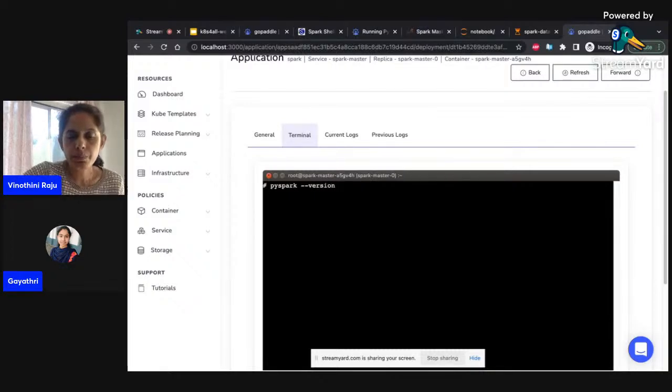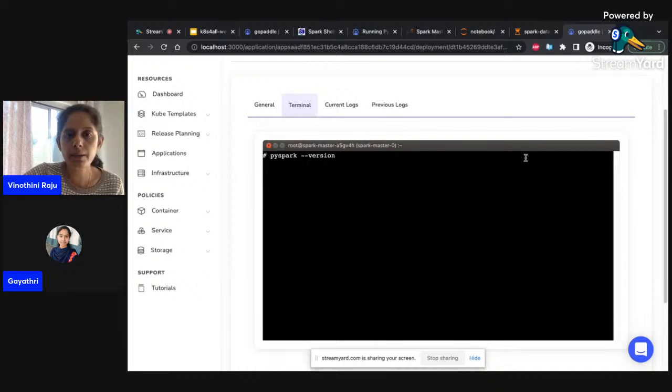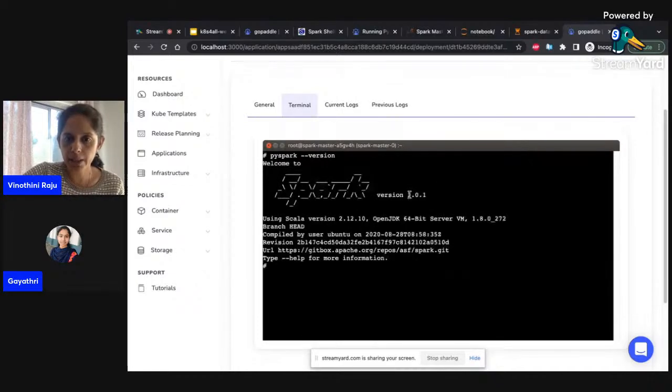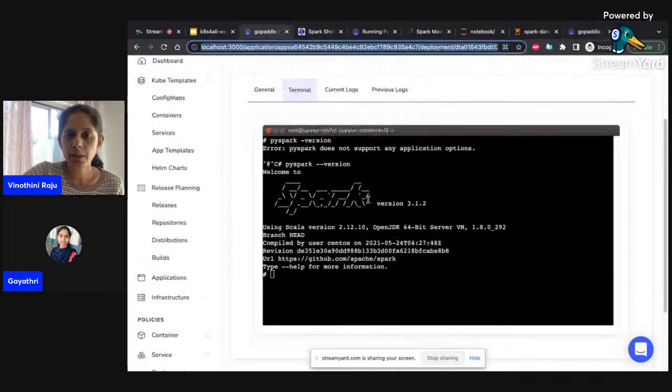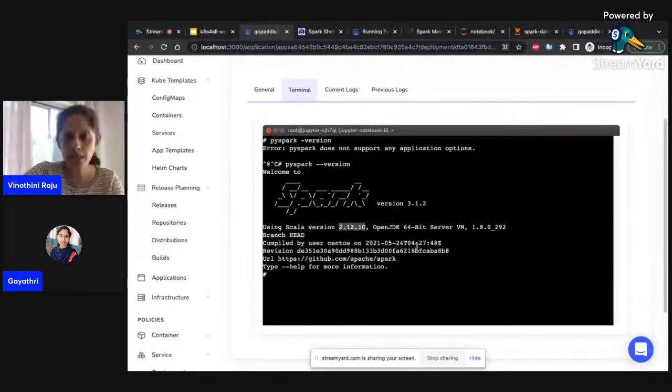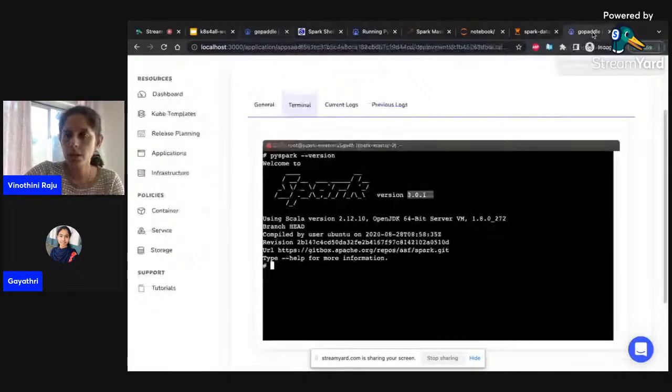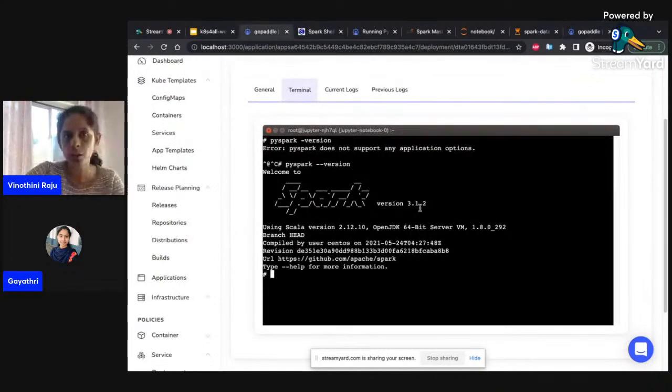In this case, we get 3.0.1, right? Whereas in our Jupyter environment we have a higher version. The Scala version is 2.12.10 and JDK is 1.8.0. All the major and minor versions for Scala and the JDK match. However, this Spark version is different. So we need to either upgrade the cluster or downgrade the PySpark environment here, right?